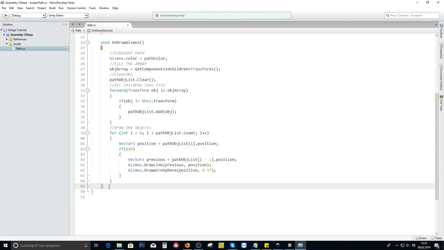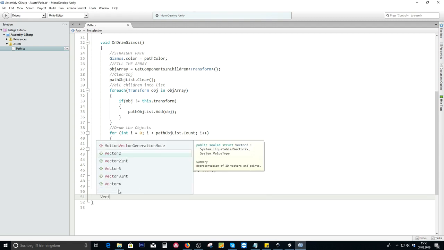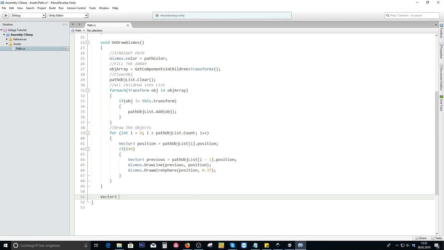To calculate a quadratic Bezier curve, we need some points somewhere in world space. We need to request these points and interpolate, or lerp, between those 3 points with 3 different lerping functions. Let's start with the function itself. We create a function which is not of type void. In this case, it is of type Vector3 because we return a Vector3 in the end. We call this function GetPoint, since we want to know the current point we are requesting on that curved shape in between 3 indicator vectors.